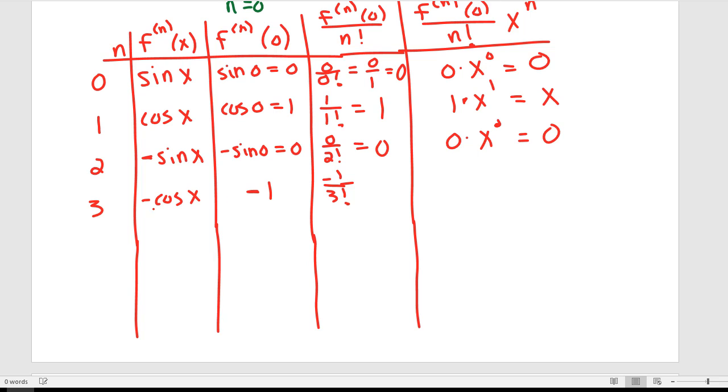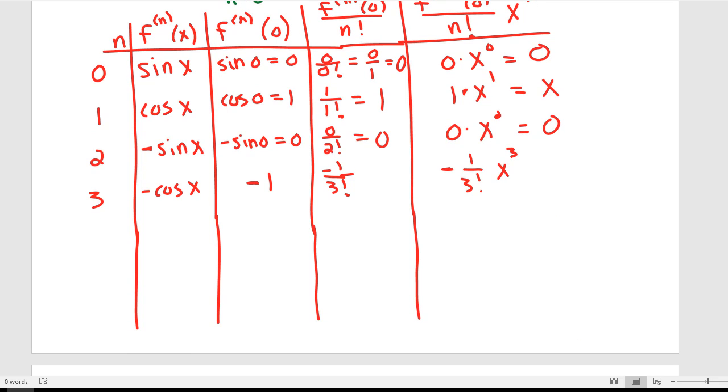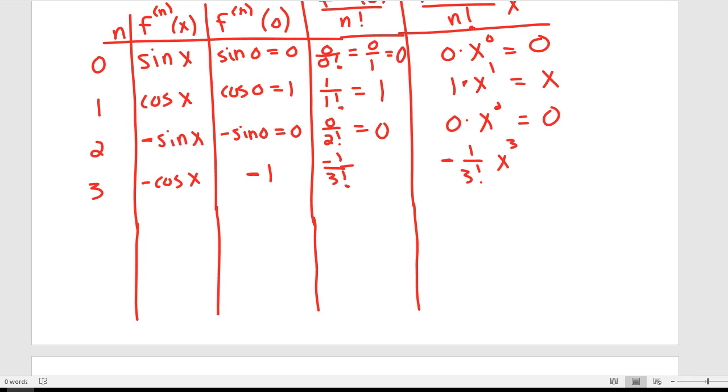Right? That was my n expression here. N was 3. Now I'm going to not simplify the factorial. I'm going to leave it as a factorial because that'll help us see the pattern. So typically, we don't want to simplify the factorial. That'll hide the pattern for me. Now notice we kind of can see the pattern here, right? The x to the 0 term is actually gone. The x to the 1 term is x. The x squared is gone. The x cubed is over 3 factorial.